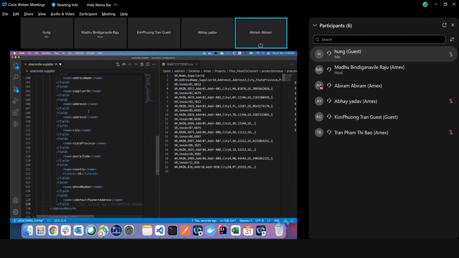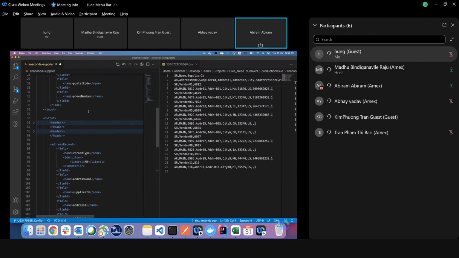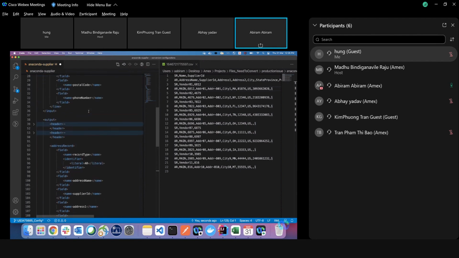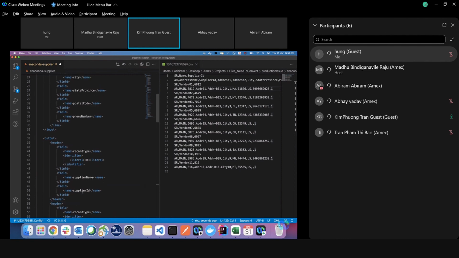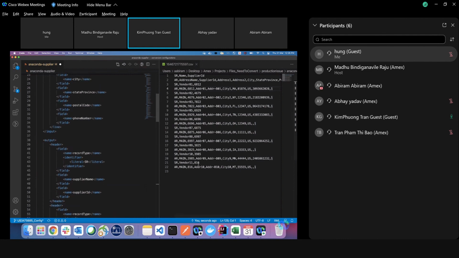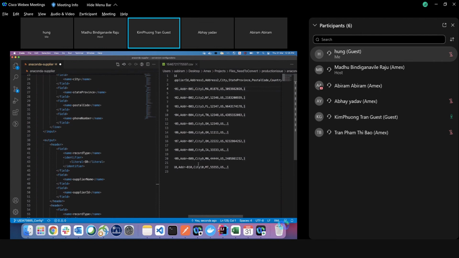Any questions? I will be happy to answer any questions in this one, because this is the simplest file that we have. Sometimes we get a phone number with space or dash, so we don't need to care about that format. We just put the data. We just mark it like this and don't care about the format of the phone number. Yes, very good point. Thanks for asking that.